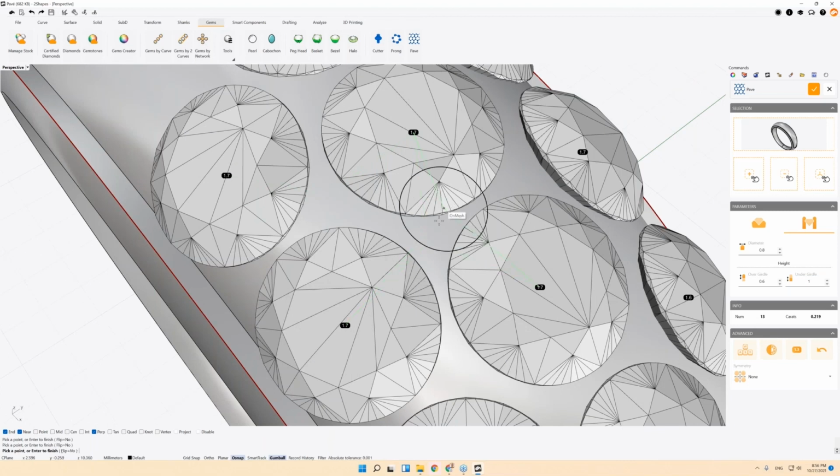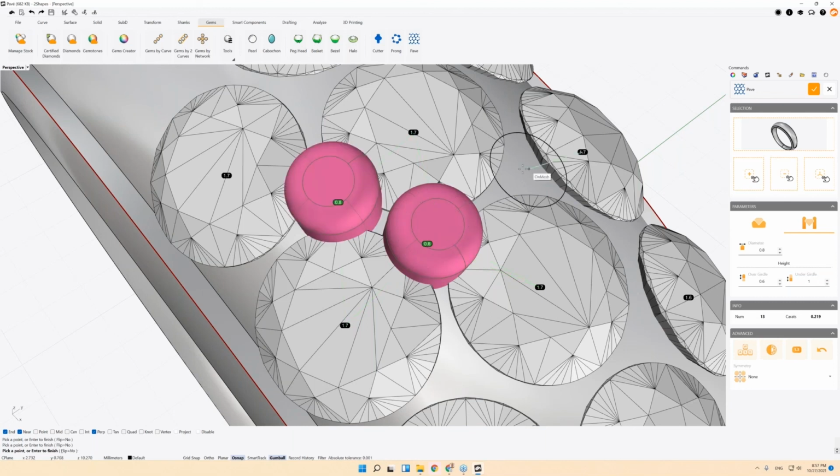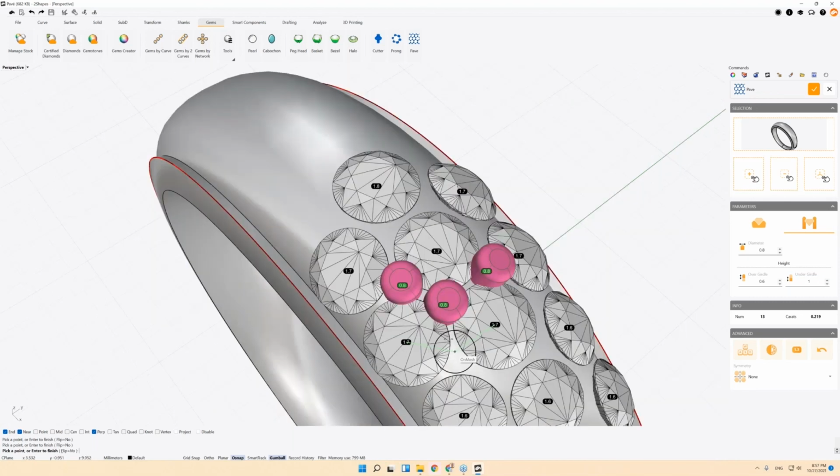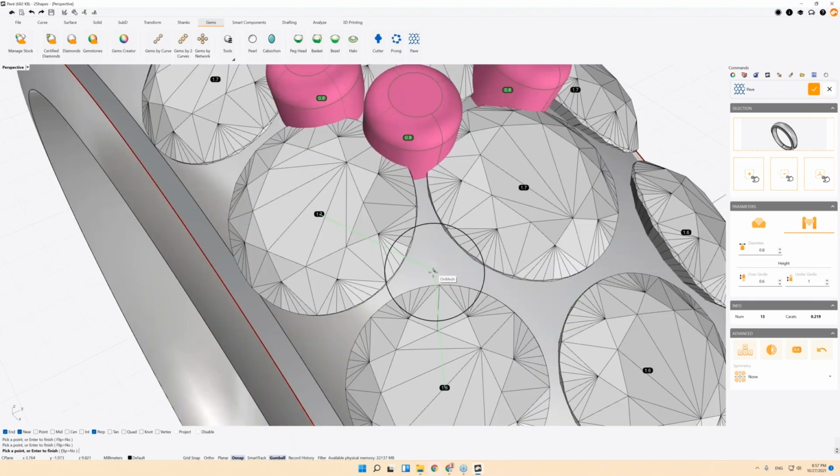Then there is an orange point telling you where the center between the three stones is. If you don't want to worry about the exact point, just press Shift, and it will automatically be placed in the correct point. You don't need to worry about that. It's automatically in the center. Really easy.